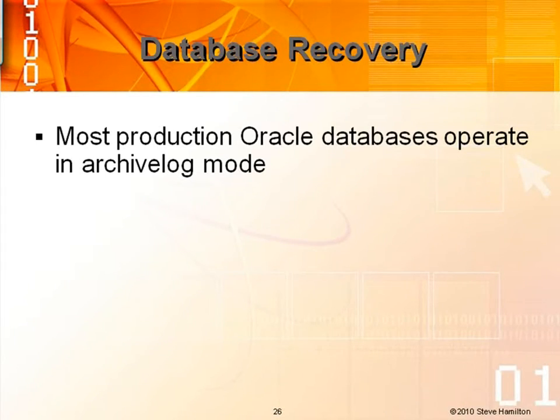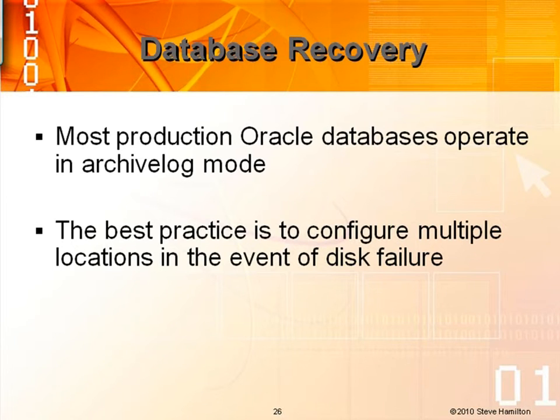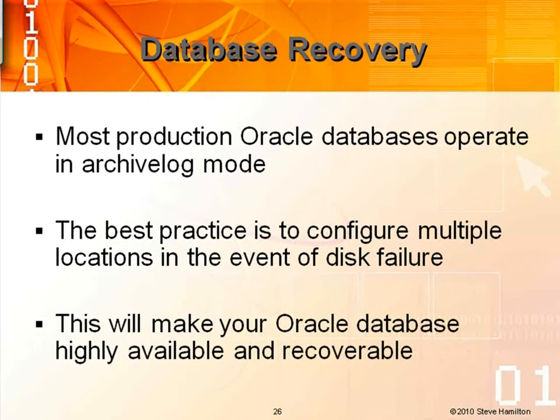Most production databases are going to operate in an archive log mode environment. This will help protect us in the event of a disk failure. We can recover our databases to the last committed transactions with no data loss. It makes your database highly available and highly recoverable. By making it highly available, that's saying that if we have to perform a backup, we can perform the backup while the database is up and running, and if we have to perform a recovery, we can perform a recovery while the database is up and running as well.